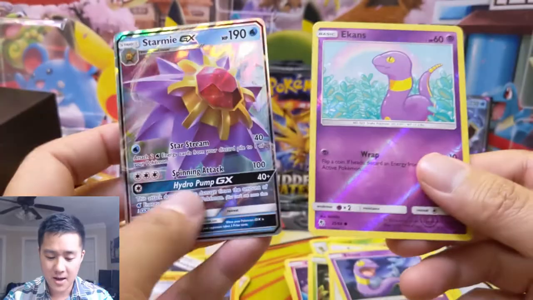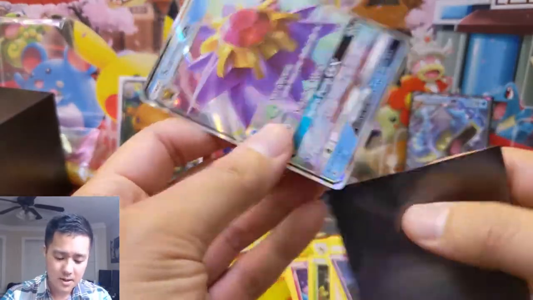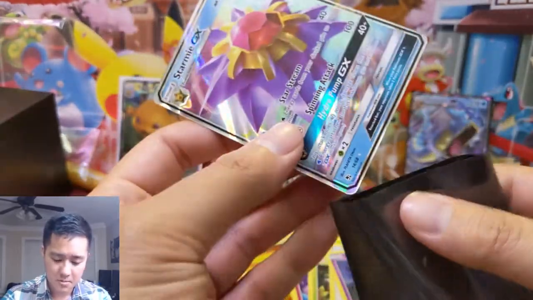Starmie GX, okay. Then an Ekans. This is one of the ones that, all right, I'm cool with you, Starmie. Don't need you anymore. We'll take it.